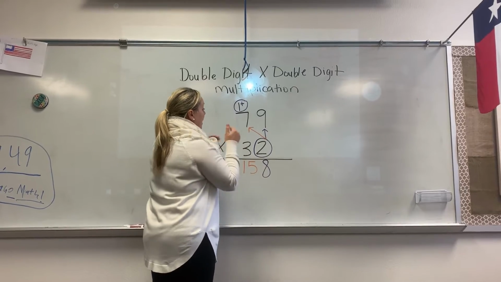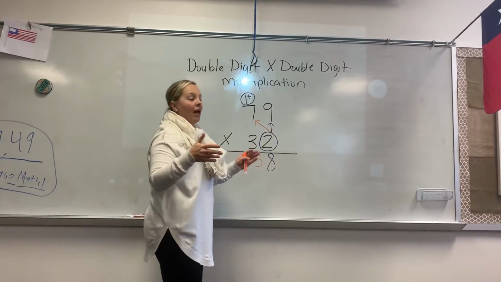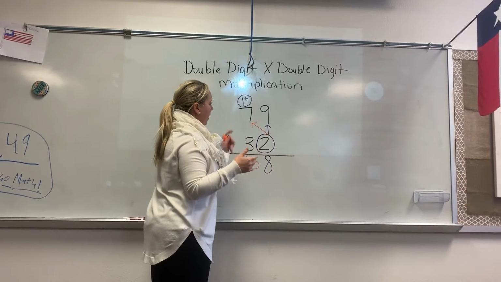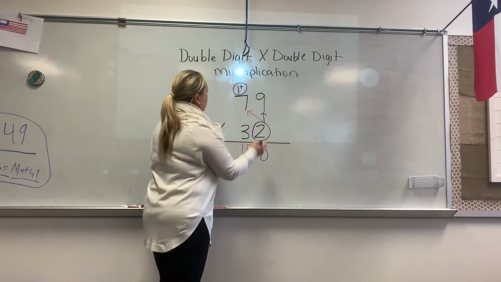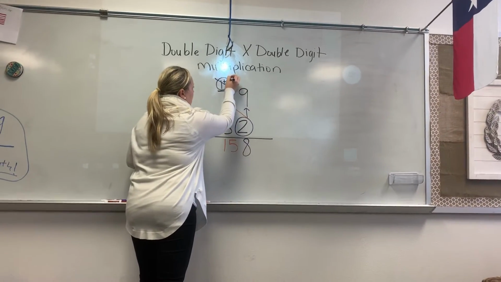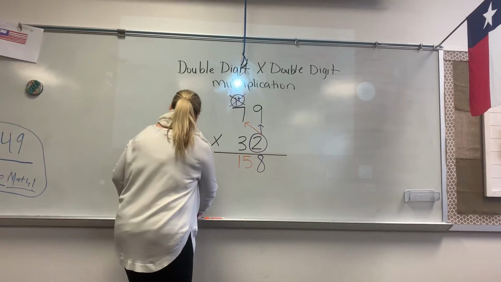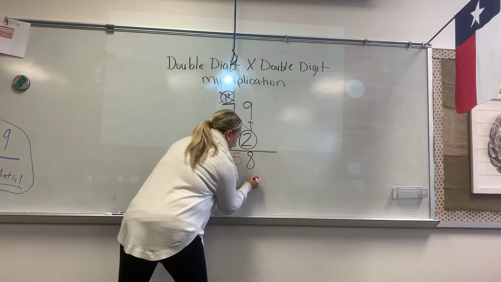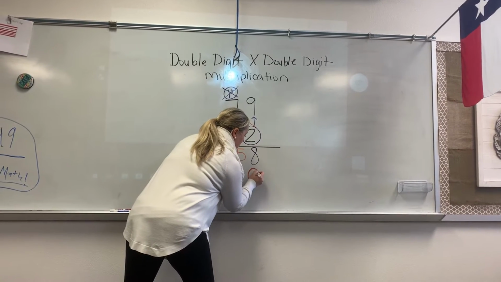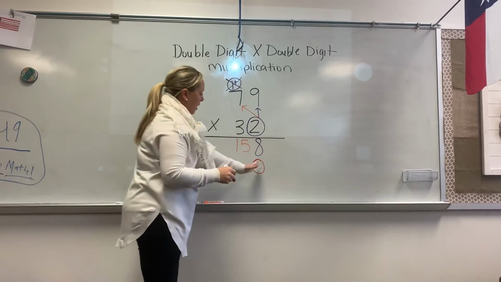Before I can do anything else, I can't get a cookie yet. Remember me teaching you, you get a cookie if you do all your work on the front end correctly, but I can't get my cookie yet because I need to mark off the 1 because I've already used it, which was really a 10 because it was in the tens place. Now that I've done that, I get my cookie, and I can have a cookie because I deserve one. There's my cookie. My cookie represents a 0.